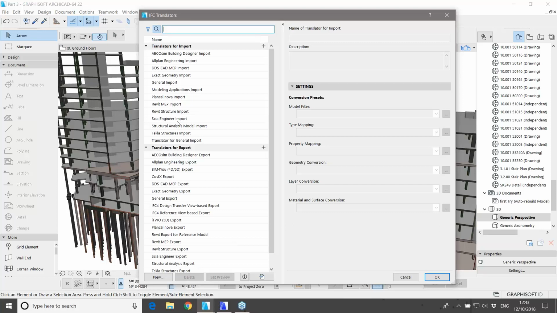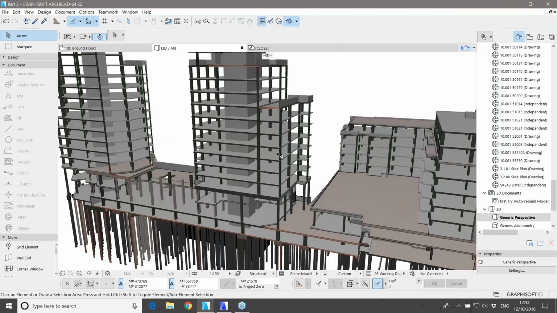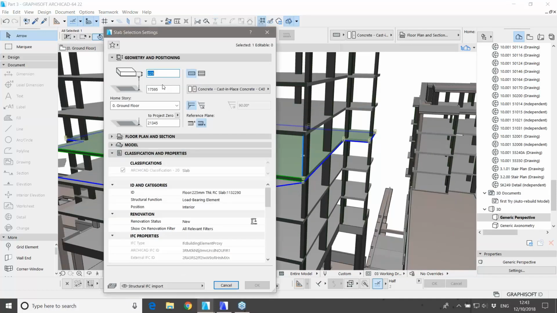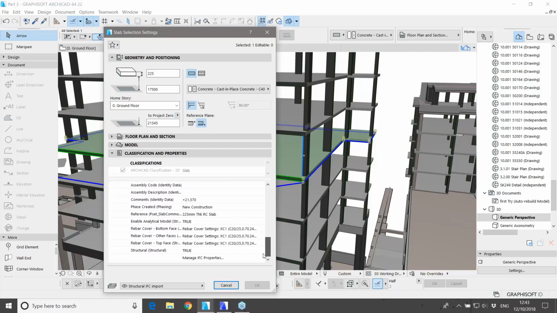Within each import or export, there are different settings already predefined so that it's a smoother transaction. Within these translators, you can define whether you want these elements inserted as objects or native ArchiCAD elements. If I highlight this slab now, this is an ArchiCAD slab. If I go into the settings of that slab, that means I can edit it, which you shouldn't, but I can. And in the properties of that slab, whatever it's been tagged with in the other software, I will see the element information coming from it as well. So I'm not missing any geometry or information coming from the other discipline.